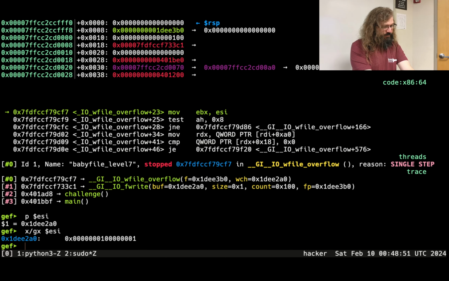Okay, so we're there. We're going to march on through. There's our first comparison. There's our second comparison. There's our wide table check, which is now the value that we control.